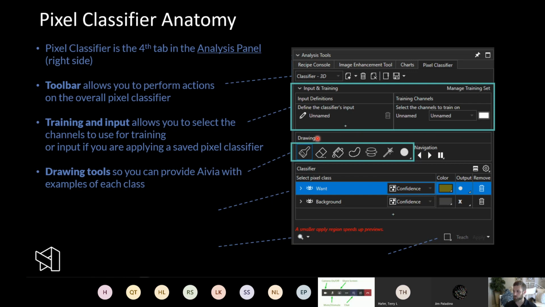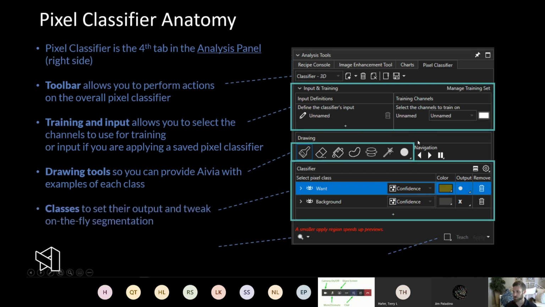Drawing tools are different ways that you can interact and paint the pixels that you want to segment in your image. Classifiers by default require at least 2 classes. So we give you default classes called want and background. So basically everything you want versus everything you don't want. And you can paint what you want versus what you don't want.